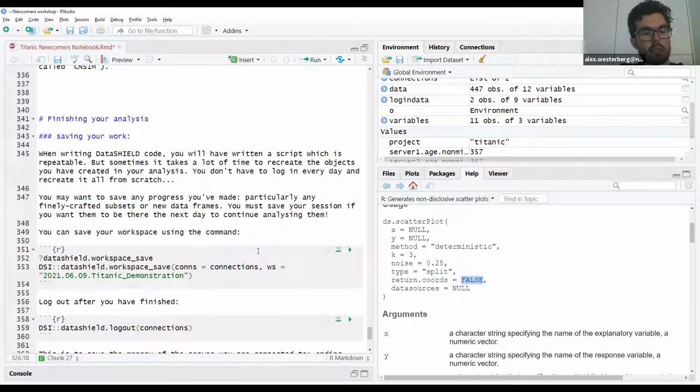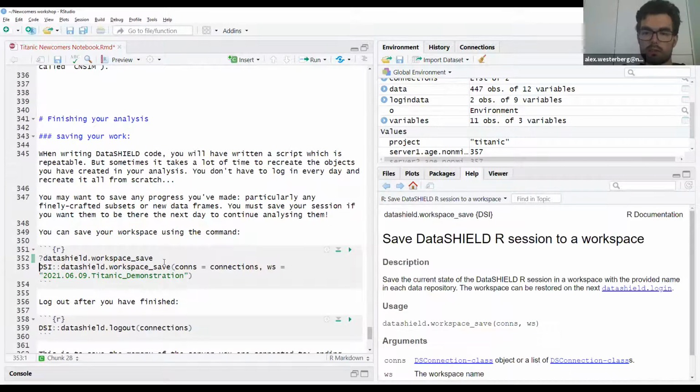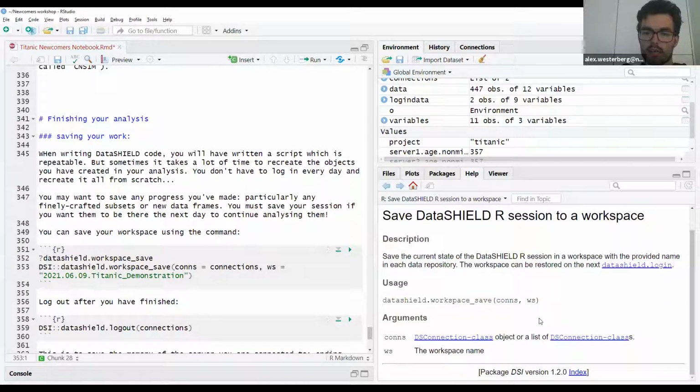At the very end, I want to point out to you that we don't actually have to end our DataSHIELD session and lose all of this work. You can actually save the workspace using this datashield.workspace_save command. So looking at the help function for that, you need to remember the connections name that we've been using throughout, and then also specify a custom workspace name.